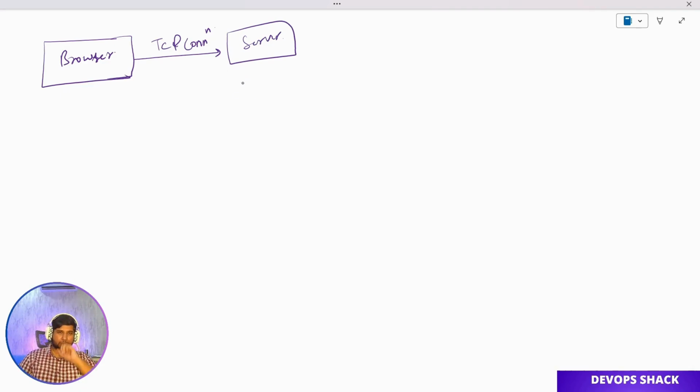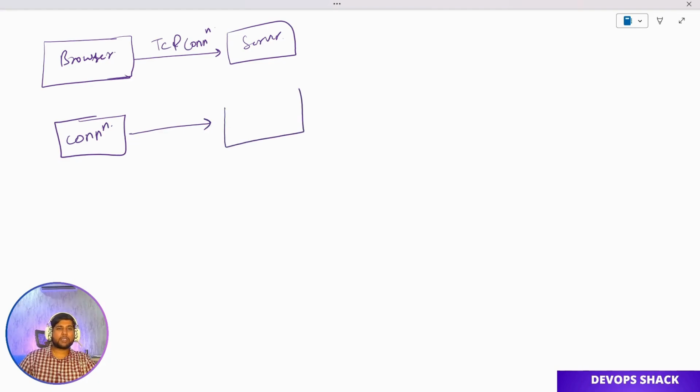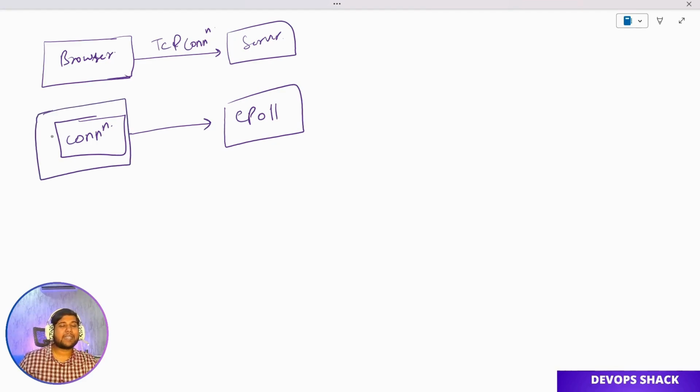This connection that we received from the browser is going to be registered with epoll. epoll is continuously going to monitor it and get the status of whether the connection is in readable mode or writable mode. And again, as I said in the beginning, the OS is going to assign that connection to a socket.